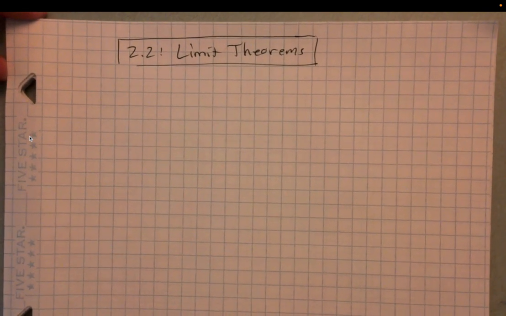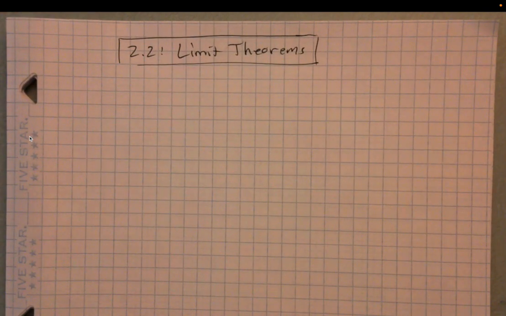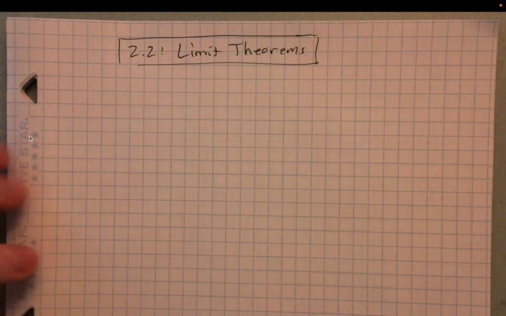We'll state a bunch. We'll prove a handful of them, not all of them. But the key idea here is that you've seen a lot of these limit theorems before, but you may not have seen the proof of them. And so we're going to restate a bunch of them, and then we're going to prove a handful of them. Okay, so let's go ahead and get started, and we'll just start with a nice theorem that you will have seen before.